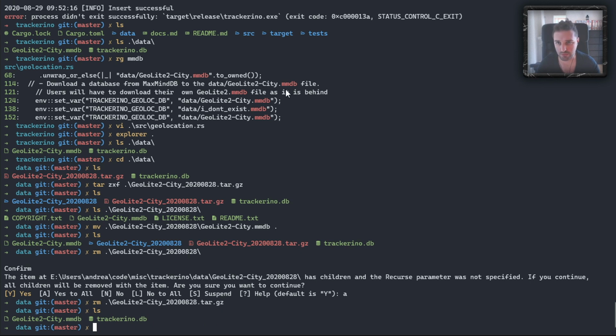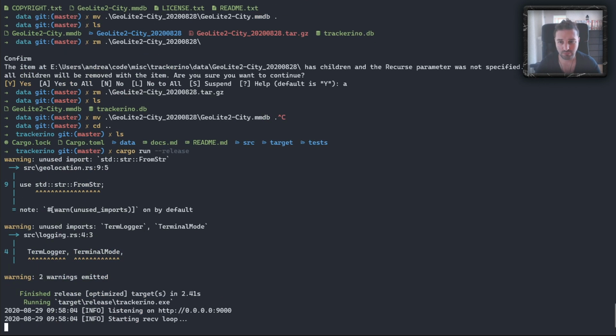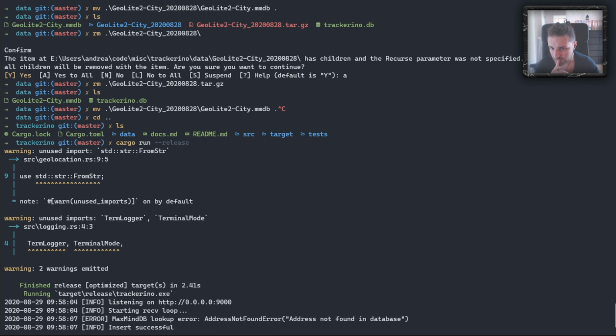Alright, I guess we can give it another spin. Or reload. Address not found in database. Nice. Oh, because it's probably a local thing.